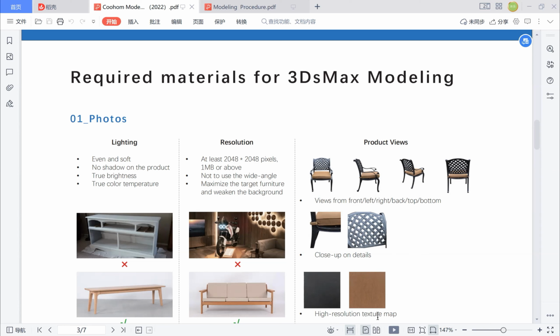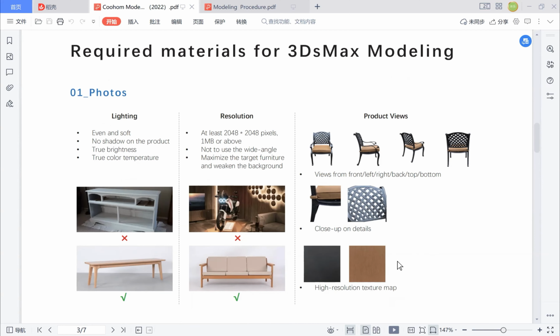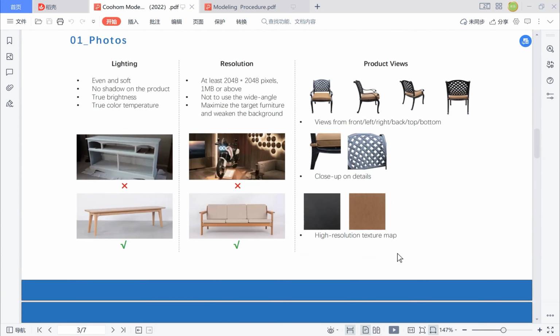Okay, and for the texture, if you can provide us the standard texture, that would be great. But if you cannot, we still need a very clear photo of the textures with correct lighting and color temperature, etc.